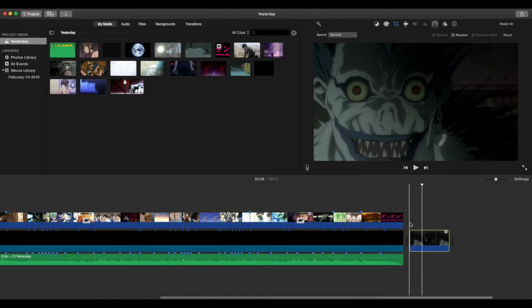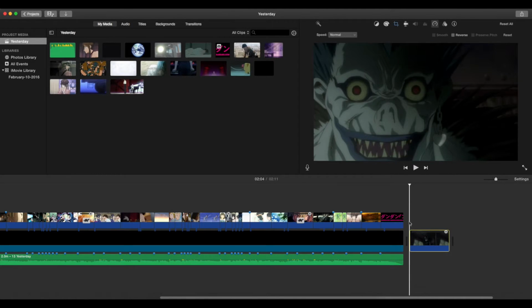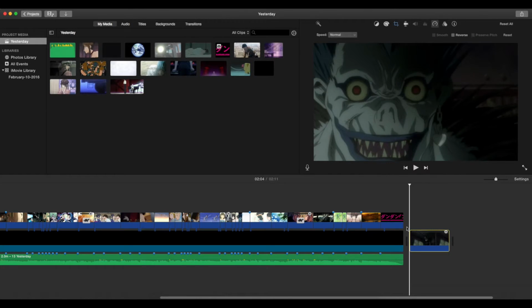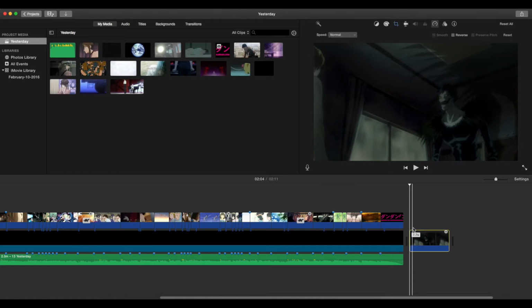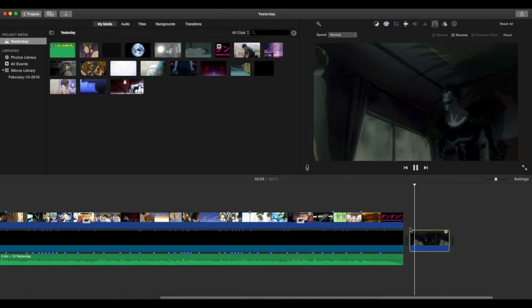So even though there's this little clip frame right here of Ryuk, once it's sped up and cropped, or not cropped, edited, it looks just like this. You don't have to see that. But anyway, this is what it looks like pretty much in normal. So I'll just play this back.